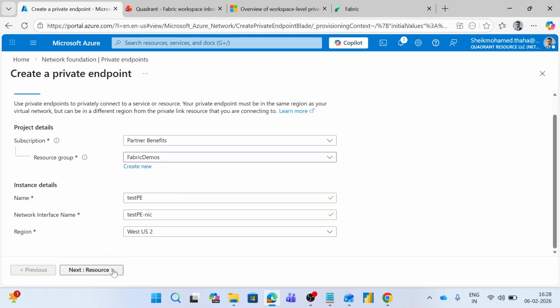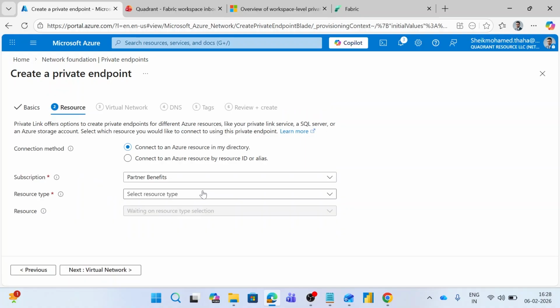Once I pick up the resource group, when you're creating the private endpoint, I think resource configuration is the key here, right? You can see there are a couple of connection methods. Connect to an Azure resource in my directory, right? That's what we need. We have already created that private link service for the workspace, which we need to map now.